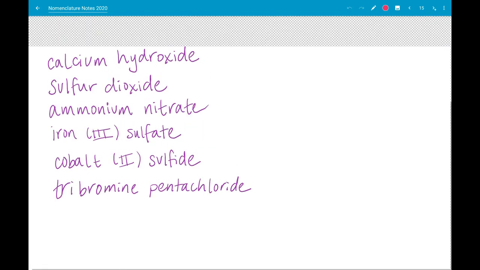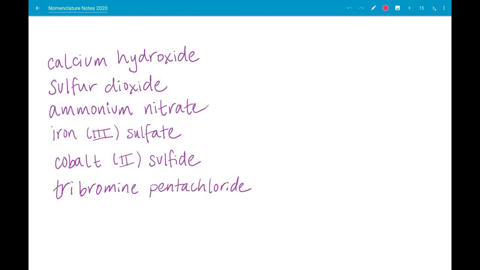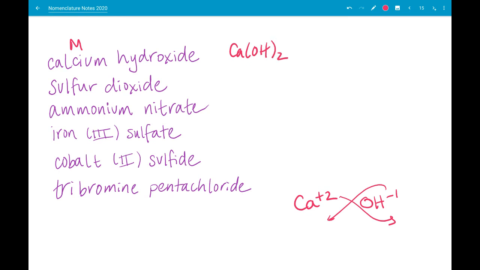Okay, last but not least, we're going to look at, if you're given the formula, write the name. Now, if you are given the formula, I would suggest to decide if it's a metal or a non-metal first, because if it starts with a metal, you need to write the ions. So for calcium hydroxide, calcium has a symbol of Ca with a +2 oxidation number. Hydroxide is a polyion. So I'm going to write my 2 ions so I can drop and swap and write the formula correctly. So if I look at the next one, sulfur is a non-metal. So I just have 1 of those. Di means 2. So it becomes SO2.